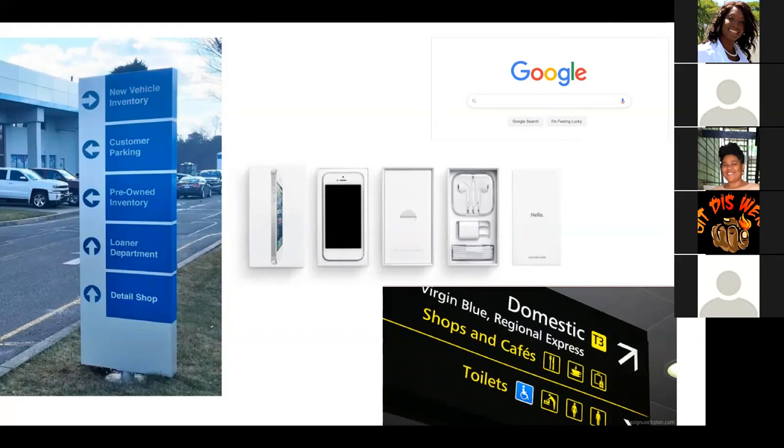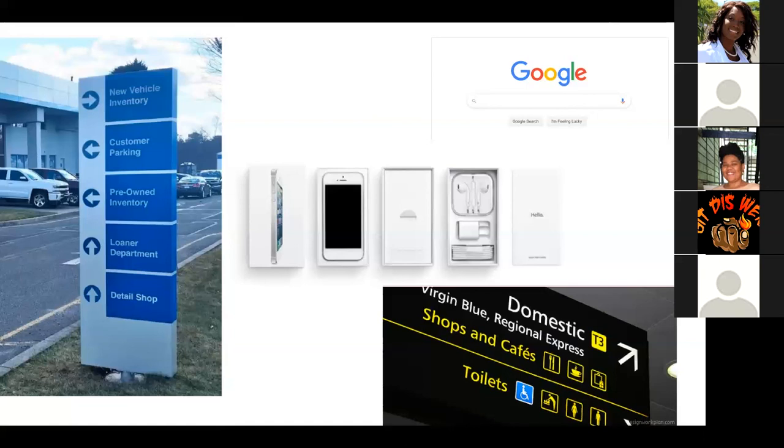Now, everybody knows when you get your iPhone or you get your MacBook, whatever it is, for some odd reason, or maybe it's just me, but I keep the box. I don't know why, because I'm not going to do anything with the box, but it's just a nice box. So it looks nice, but it's also functional because it holds all the pieces of that technology really well in a really compact way. And it's kind of like Christmas. You open it up and you're peeling back the layers, and you've got your headphones, and you've got this and that, and you've got the instructions. It's just a really good packaging experience from Apple.